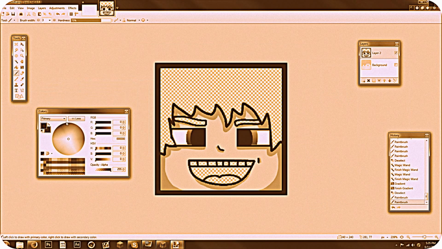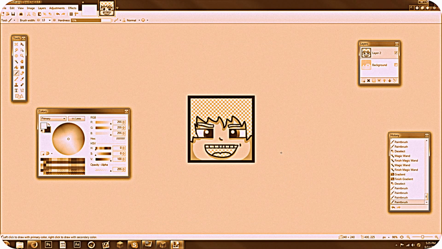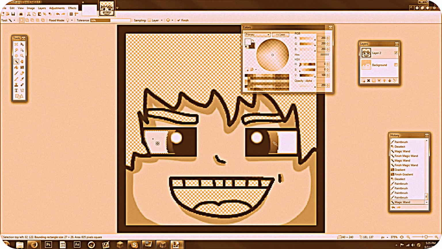Now what you're going to want to do is basically make your paintbrush white, so select the white color, and then make your paintbrush a bit bigger. Then you can dab once there and dab once there, and it will just give off a nice reflection look, which is really easy, and it just makes your eyes look a bit glossy.